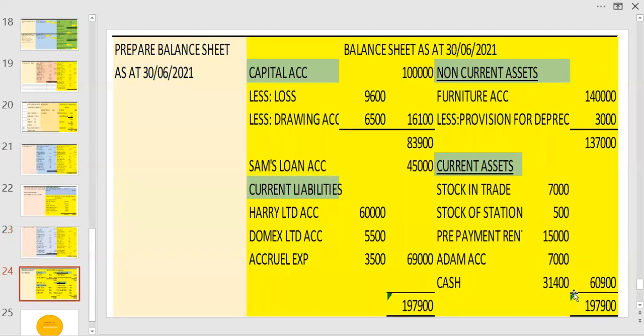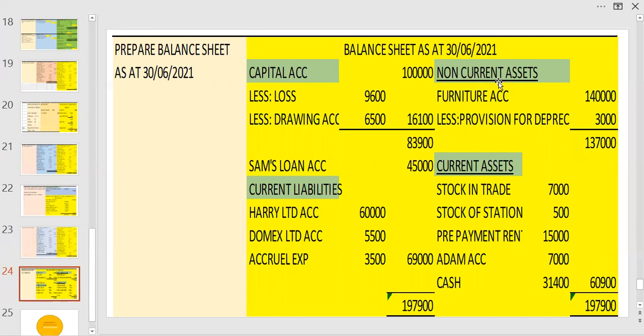The next part of the question is to prepare a balance sheet, which has been made here. If you note, all that is shown on the left hand side of the trial balance, the debits, are shown here on the right hand side. Whatever is shown on the right hand side in the trial balance is shown on the left hand side. If you note the heading, balance sheet assets, it doesn't refer to 6 months because the balance sheet presentation will be relevant only for the moment when it is taken.